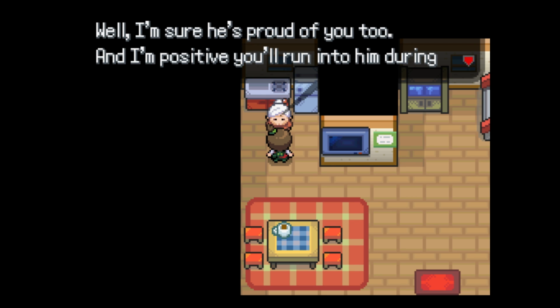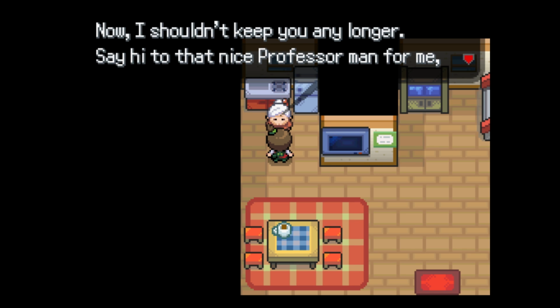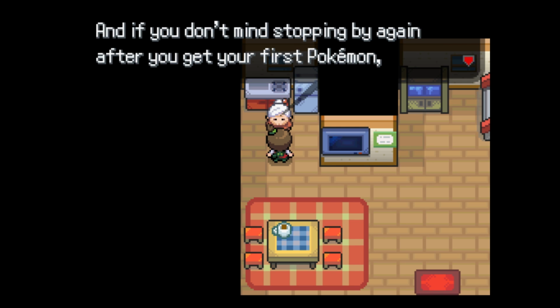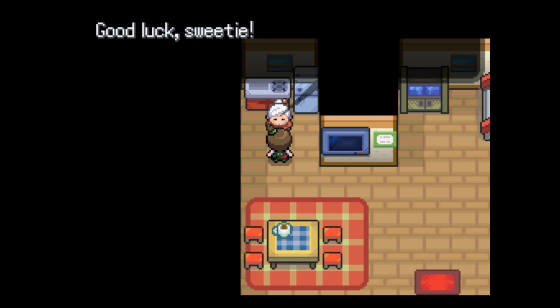So they're talking about my father and how he's proud of me, and I'll probably run into him during my adventure. Now, it's pretty standard for Pokemon heroes, actually heroes in JRPGs and anime in general. They usually don't have both of their parents for some reason. There was an exception in Generation 3, but Dad was kind of distant in that one.